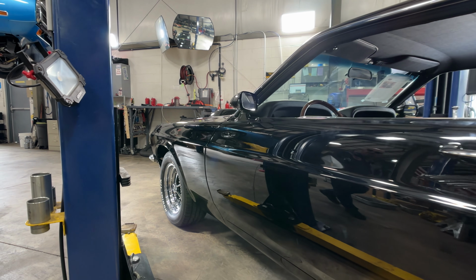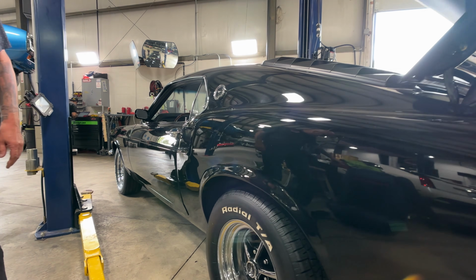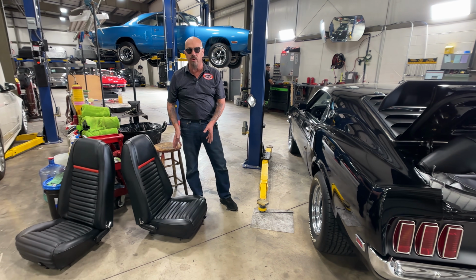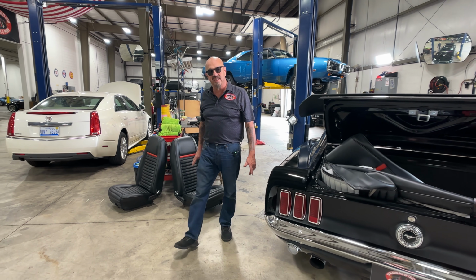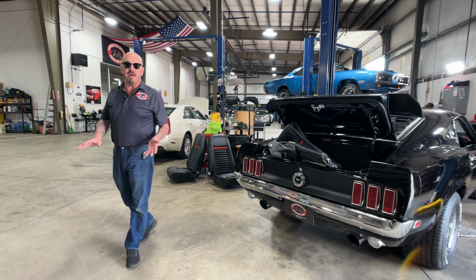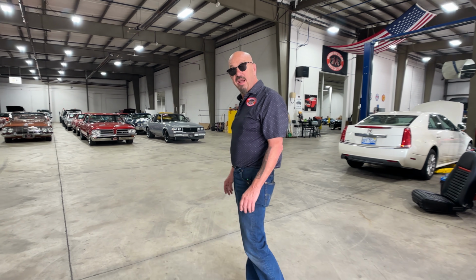Now they're in the middle of doing their inspection on it right now, and they discovered, you can see we got the seats out right now, they discovered that they'd used the wrong foam in the seats, so the seats sat a little high. So we took those over to our interior guy, had him go through them, make sure the right foam's in there. That way everything feels nice and comfortable when we park that dream in your driveway.